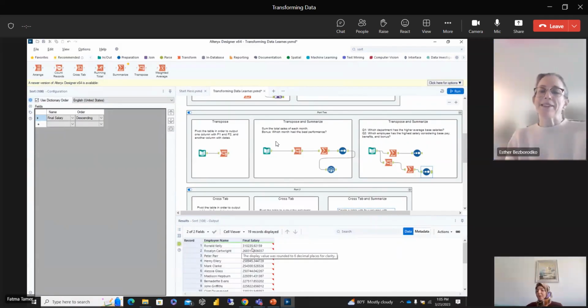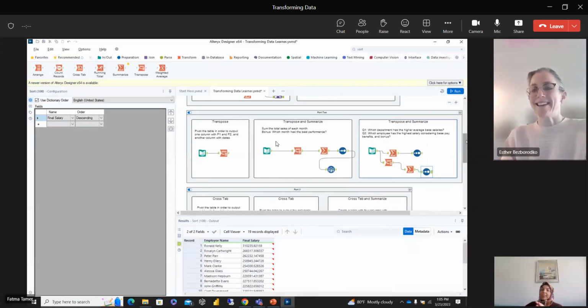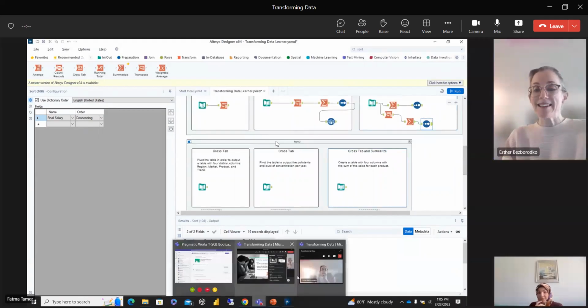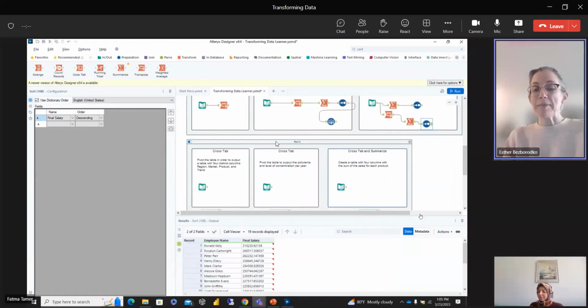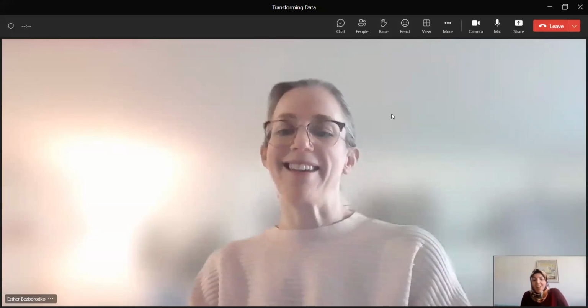Okay. Does the transpose tool make sense? Transpose tool makes sense. I understand the logic perfectly behind it, but I'm not very comfortable yet to use it whenever I need it. Practice with it. The good thing about Alteryx is you can't break your data. Yeah. So you don't have to worry about that. Yeah, it's wonderful. I really like it, and I'm so happy that I started learning it. Oh, good.